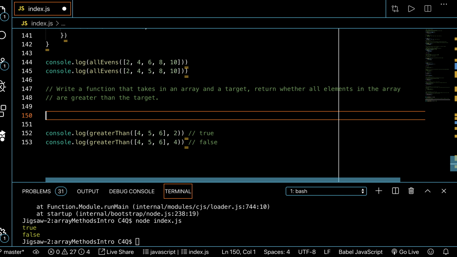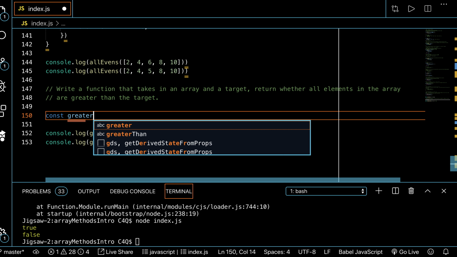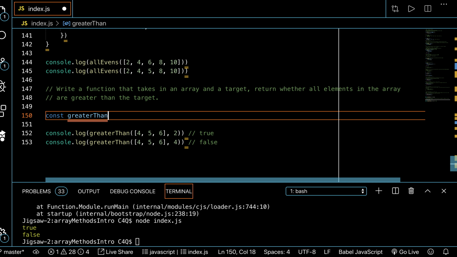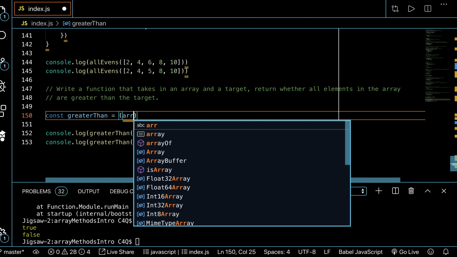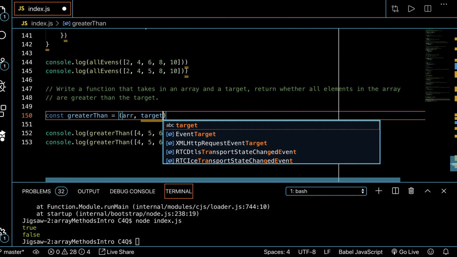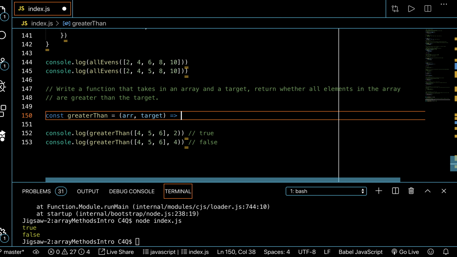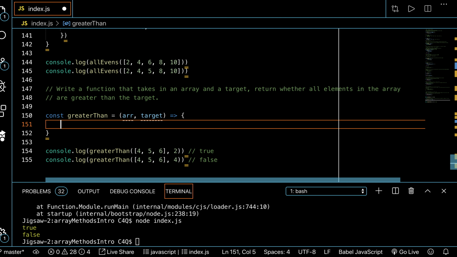Okay. All right, so we'll do const greater than. Takes in what? An array and a target. Somebody said callback. I got you. Whoever said that, get ready because it's coming up again. What should our overall function return? What data type? A Boolean, yeah. And we're using every to get that Boolean. So we're going to say return array.every.